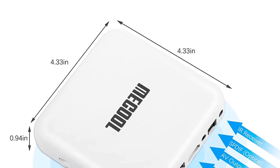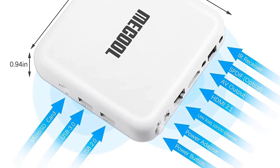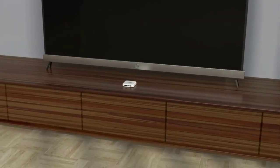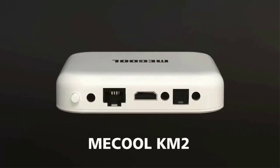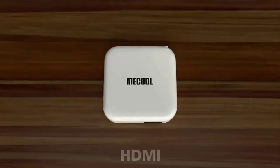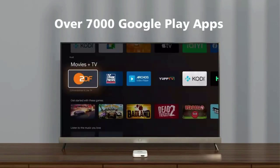Number three: the Mecool Android 10.0 TV Box KM2 Smart TV Box. It is equipped with Android 10.0 OS powered by an Amlogic S905X2B quad-core Cortex A53 CPU, ensuring the Android box runs stable and smooth to load movies, pictures, and games without buffering. It's perfect for home entertainment, home theater, business use, and more. The KM2 is a Netflix-certified Android TV media player.